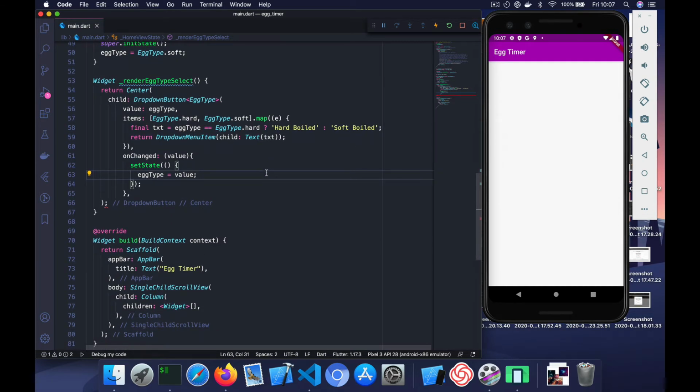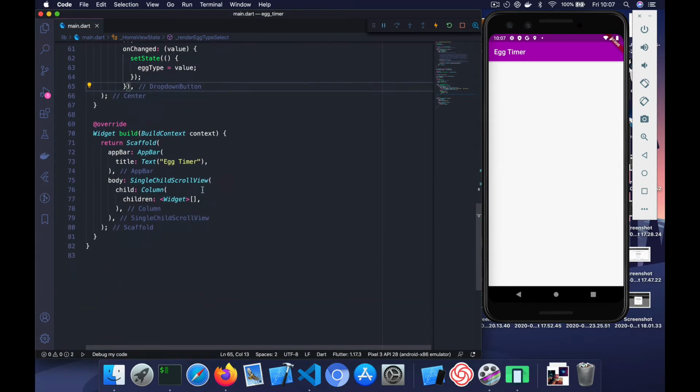Okay, let's check what these errors are. Something is missing. All right, okay, let's add that here.